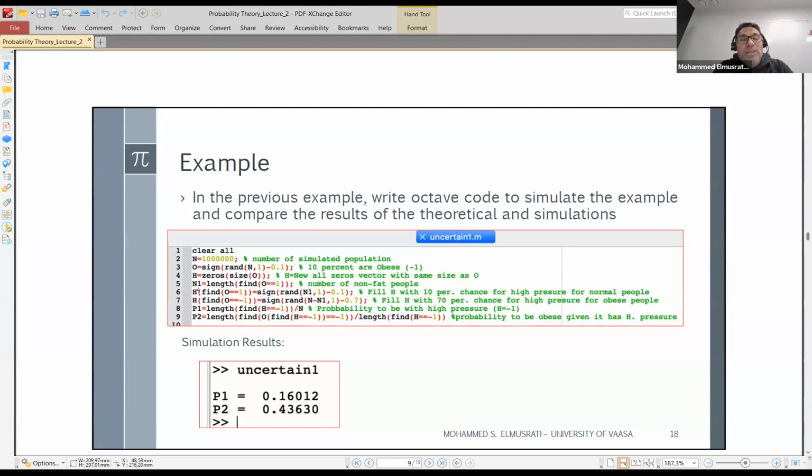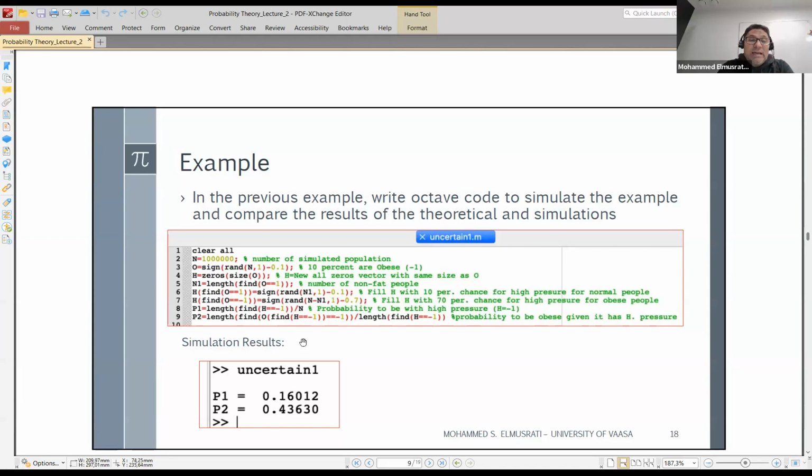Okay, so here I count those who are non-overweight people, and then I define the people who are in the beginning non-overweight and at the same time have high pressure. In this way we can define these probabilities, and I recommend that you study this code carefully, because I explained the concepts of how to make these codes in the last lecture, but try again to study this code. It is a very small code, as you can see, and it is easy to understand.